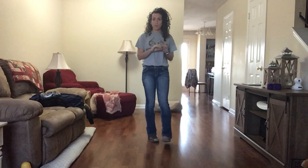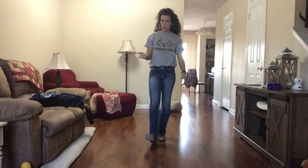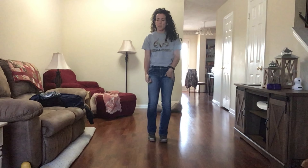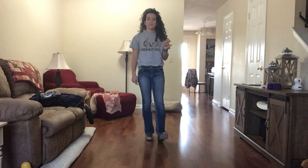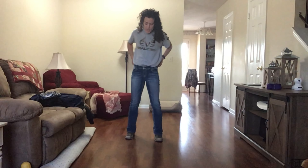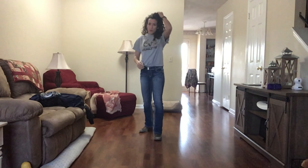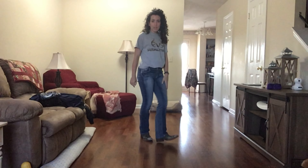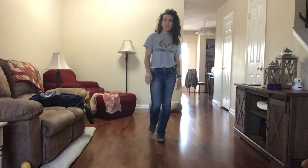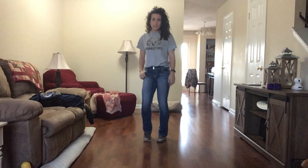I'm going to face this wall again. We'll do one more time with numbers. Weights on left — five, six, seven, eight: right heel forward, step down, left heel forward, step down, right heel forward, hook, right heel step down, left heel forward, step down, right heel forward, step down, left heel forward, hook, left heel, step down. It ends up on left and you're still facing your 6 o'clock wall — this section had no turns. The numbering is a little awkward to count out; however, when you hear it in the music it's kind of like a little pop thing and you just pop from heel to heel. Technically the counts are: 1, and 2, and 3, and 4, and 5, and 6, and 7, and 8.